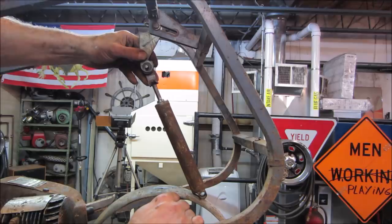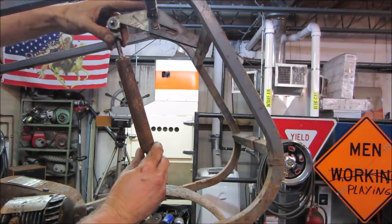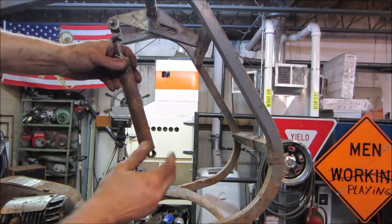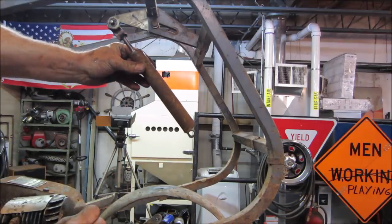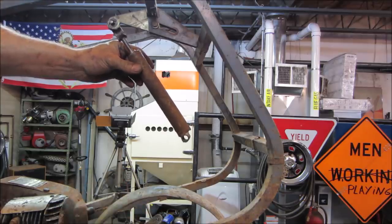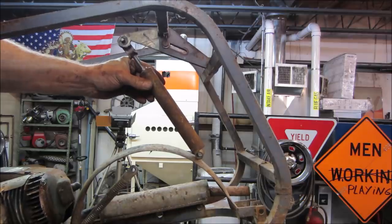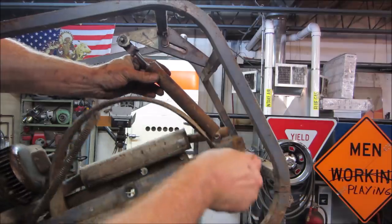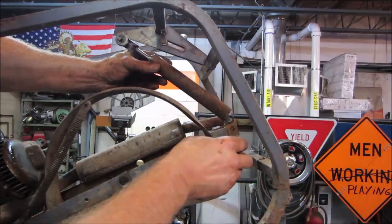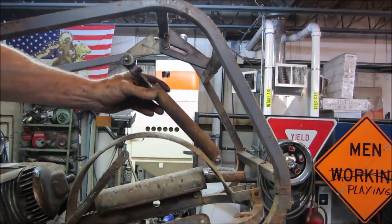So I think somebody tried moving it in the wrong position and just bent it, but it looks like it's meant to go on the outside of it, all the way up, and then that'll bring the whole swing arm really far up, is the plan. See if it'll do it. I think something's bent, because it doesn't clear like it should. But that would come up like that and really tuck that tire up into the frame.